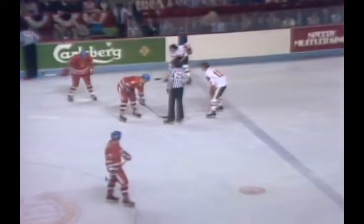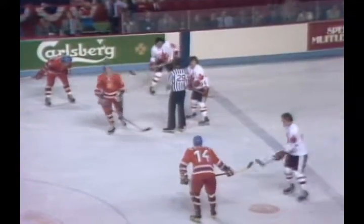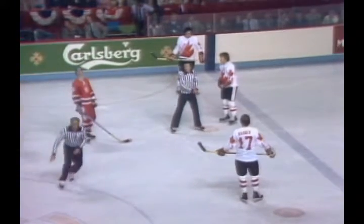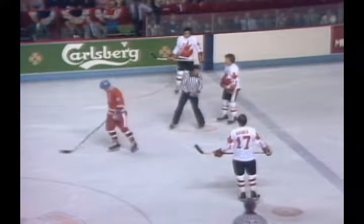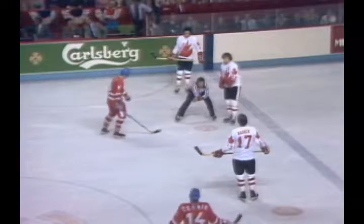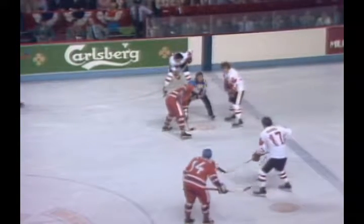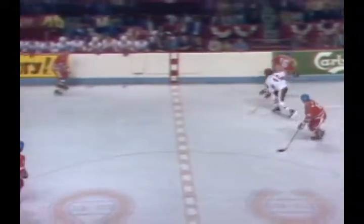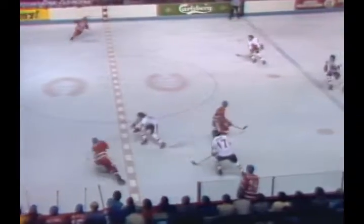Welcome back to the Montreal Forum. Bernie Pascal and Ken Dryden. And it's Canada 3, Czechoslovakia 2. Clark on a power play goal. His first goal of the series. Clark from Bobby Hull and Gilbert Perreault at 7 minutes and 48 seconds. And we have 2 minutes and 5 seconds remaining in the first 10 minutes of the third period.